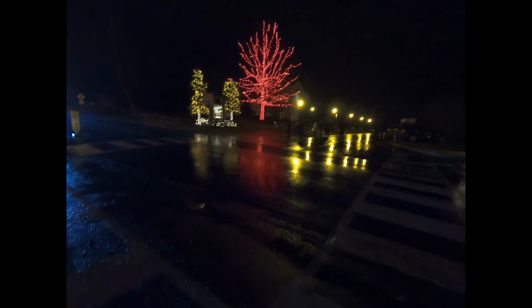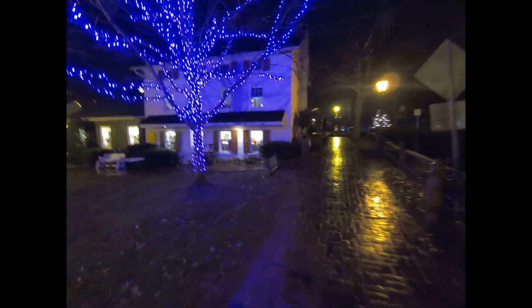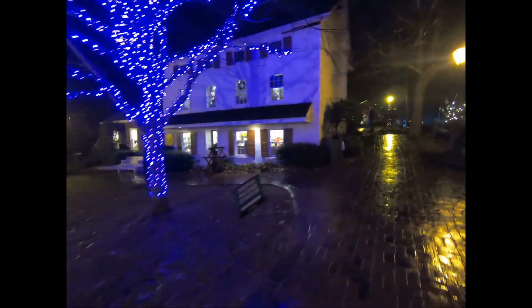And we're on our way home from New Jersey back to the trailer in Pennsylvania, and we're passing through Peddler's Village, which is here in Pennsylvania again, and it's a nice little shopping area with lots of little stores. Everything is beautifully decorated, and we're trying to find our way in to the main little shops because it's supposed to be even nicer there. And I think we're getting closer.